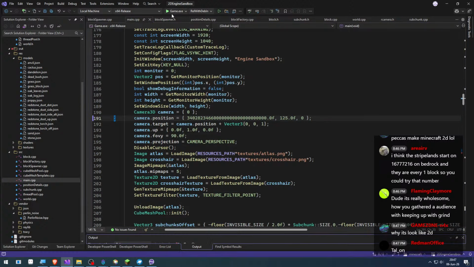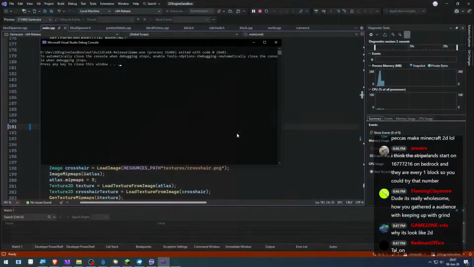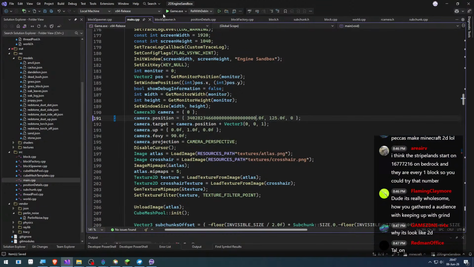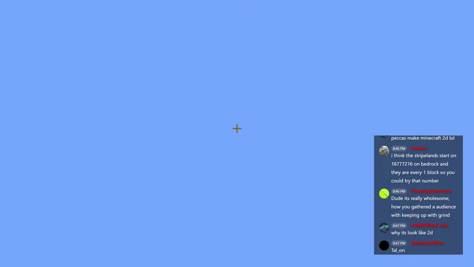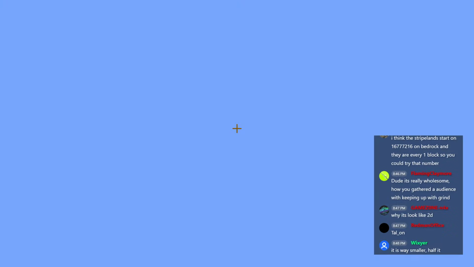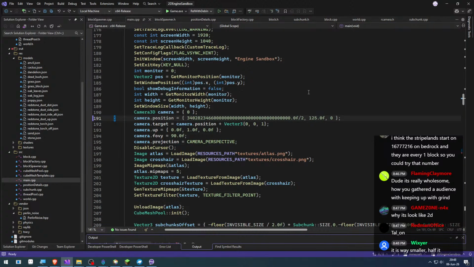How far off is the limit in the player position? It's still like that. Okay, let's remove more. It is way smaller, half it. Let's have it like before, and let's half it like Wix says.